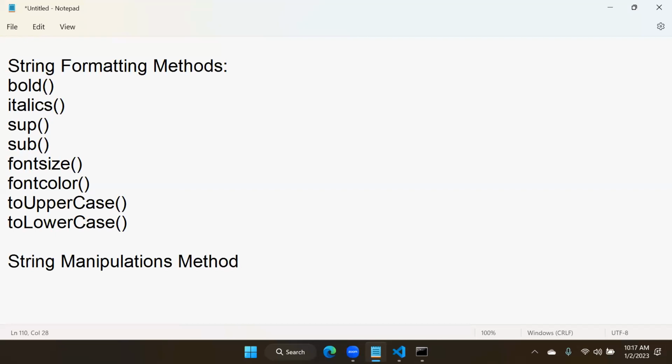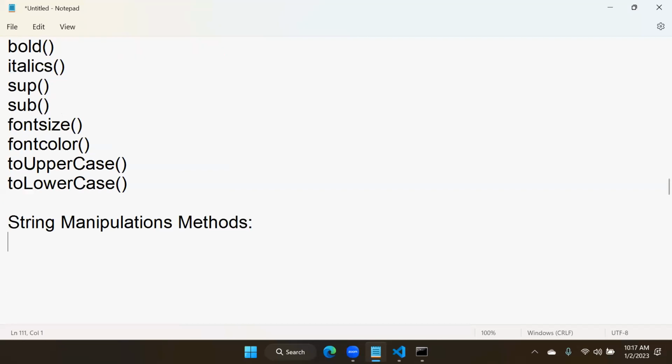What string manipulation methods do we have? You learned JavaScript, now what are you thinking? What are the string manipulation methods?